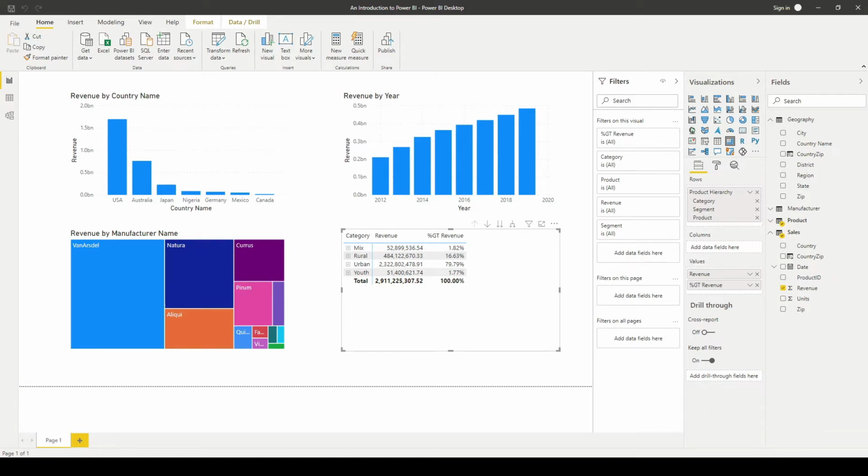Last video you learned how to create visuals and how to edit interactions between them. We then focused a little on the drill down capabilities as well as creating a product hierarchy, which we then added to our matrix visual. We started to look at data from a user experience perspective and cleaned up the dataset by hiding some of the unused columns. We ended the session by adding a percentage of grand total value to the matrix to extend the analysis of our revenue.